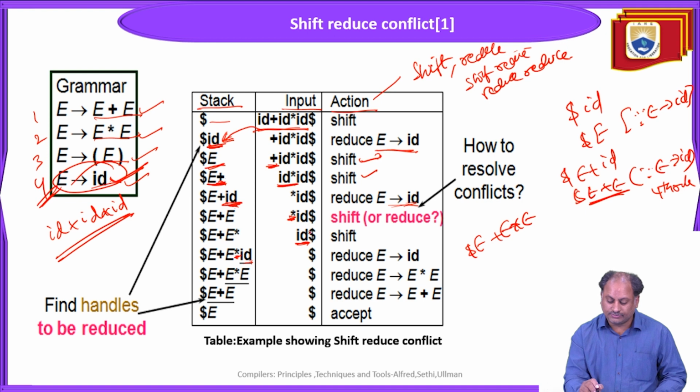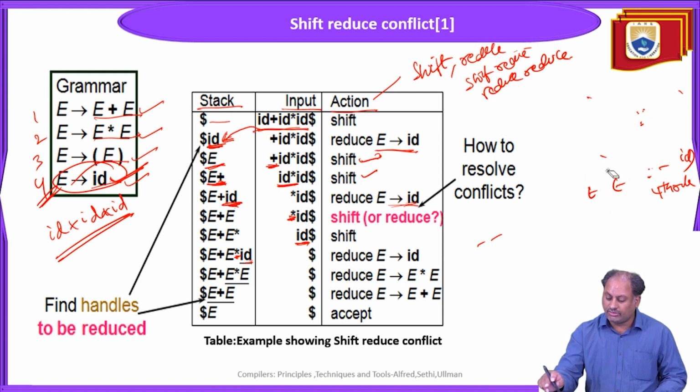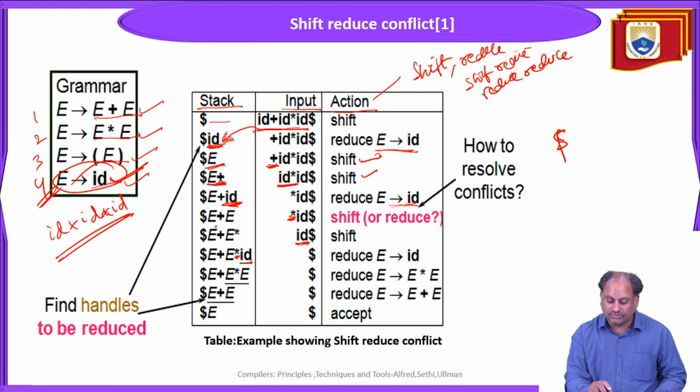Then identifier, so here we see that there is a chance of applying either shift or reduce. Why? Because we have a chance to verify whether the given grammar is performing the shift action or the reduce action. So for example here, dollar is the stack content. What is the stack content that is available? E plus E. And what is the input? This is the stack. And what is the input here? Input is star id.